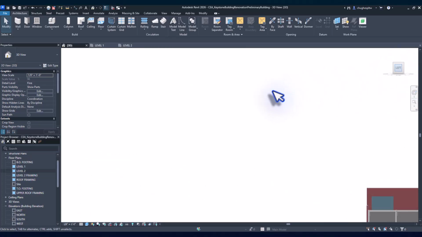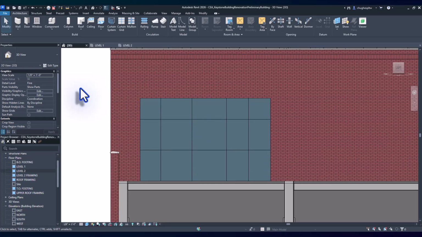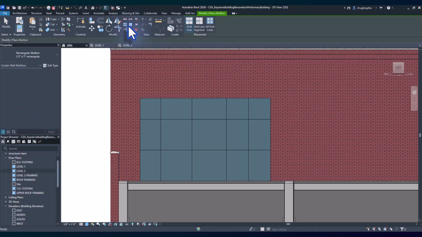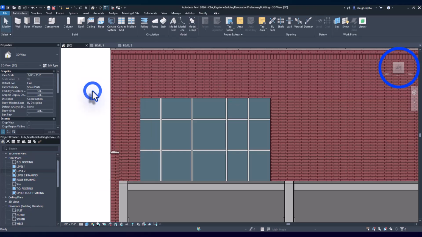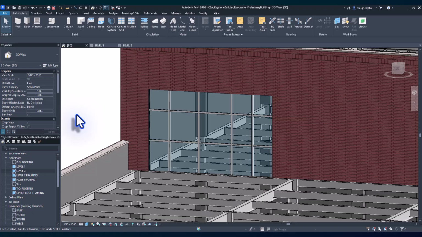I'm going to click on the view cube just to bring that back, and I'll zoom in here. Once you have that particular grid that you want, you can go up here to the Mullion, which is going to add in the structural steel elements. Just like in the tooltip, wherever you have a line, it's going to add those structural elements. So I'm going to select it, and then I can select my lines. That's going to be building very similar to what you saw with the storefront curtain wall. That's the structural steel framing that they use to hold the glass in place. So there's your mullions and there's your custom curtain grid that you can design.